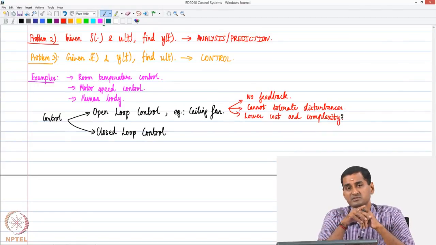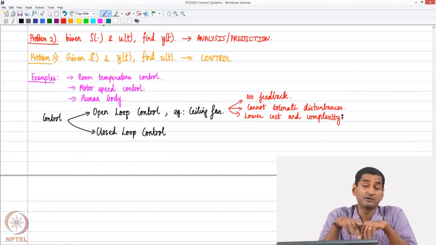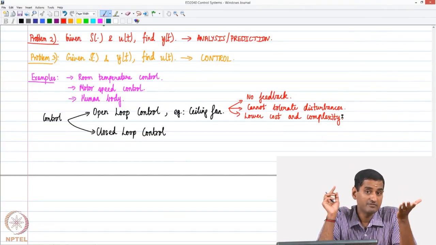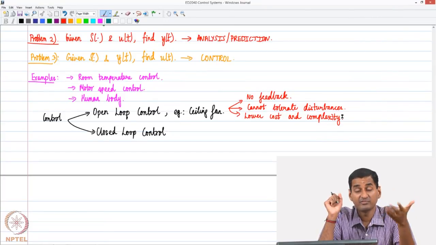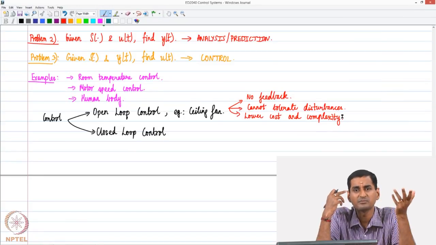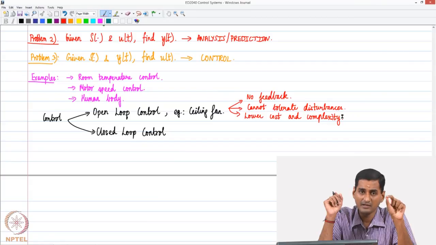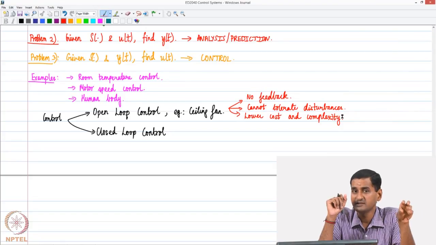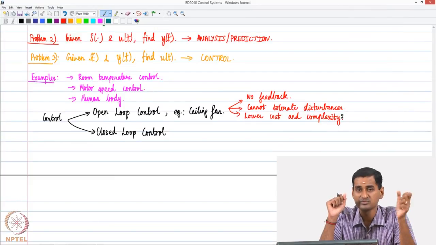On the other hand, suppose we want a fan whose RPM needs to be maintained at a very baseline value, let us say 100 RPM, and I cannot afford a huge variation in the RPM, for some industrial application. What I would do is measure the actual RPM using a speed sensor, take the actual RPM at each and every instant of time, compare it with the desired value, and quantify the difference between what I desire and what is actually being obtained. I take that error and pass it through what is called a controller, and the controller will then adjust the electrical input to the fan. Then we have what is called closed loop control.